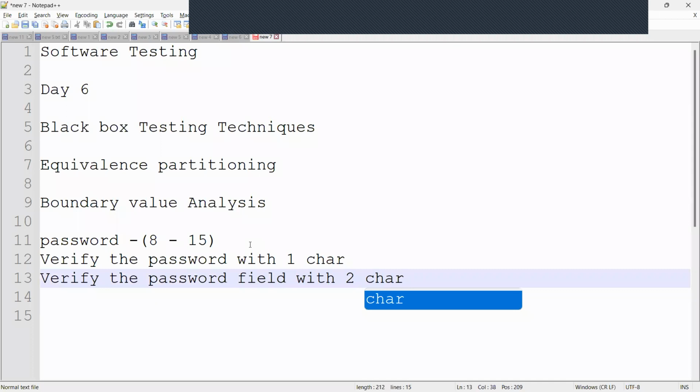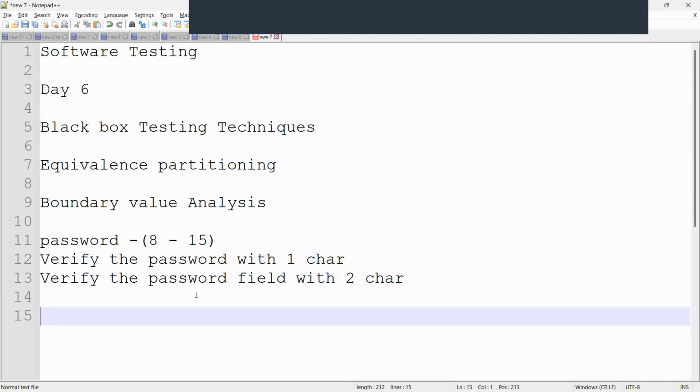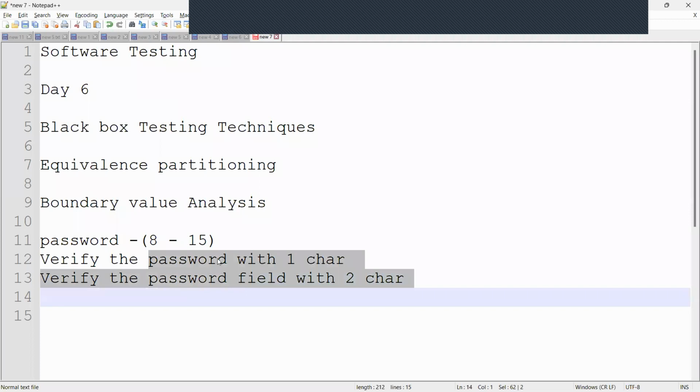This is not at all a best approach. Practically, time and budget considerations are also there. If you go this way, how many test cases will you have to cover?